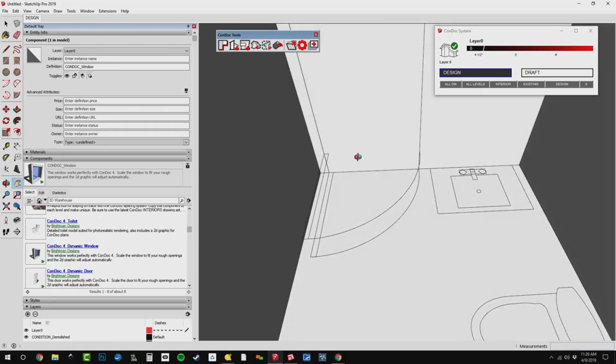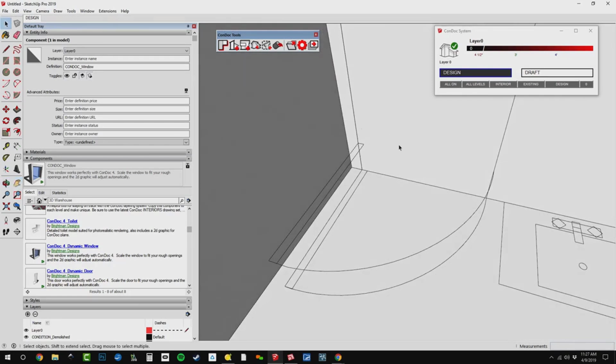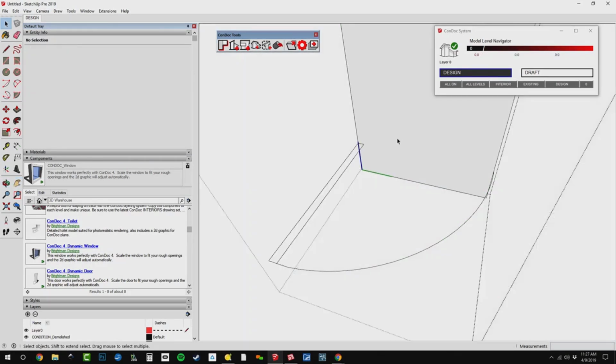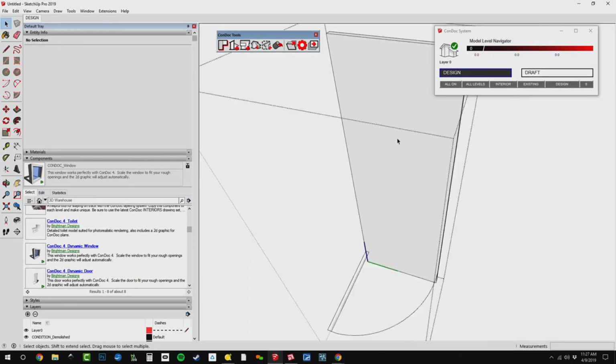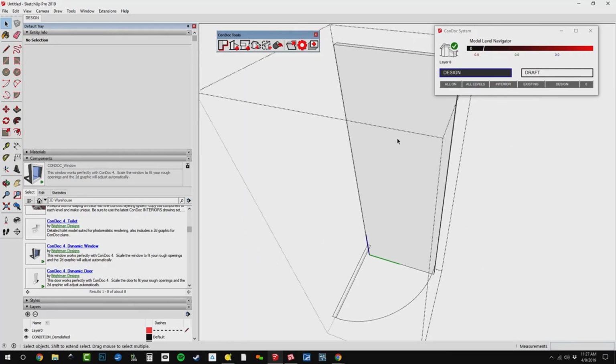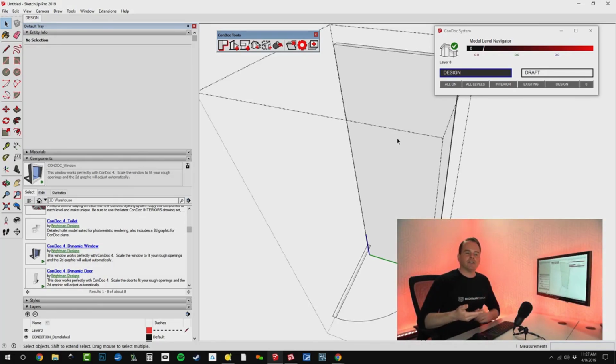Now, if you're not familiar with the idea of a 2D graphic versus a 3D object, this is outlined very clearly in my book, with some good diagrams, and actually the diagram looks just like this. There's no way to take a section plane and cut through your model and have the resulting section cut show a door and a swing. It just doesn't work like that.